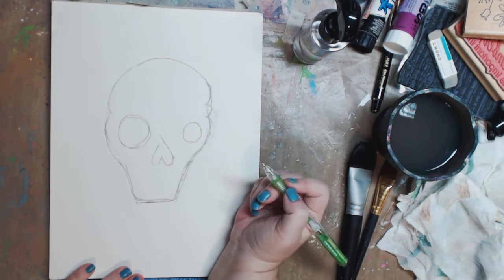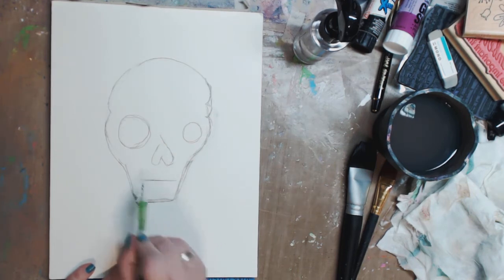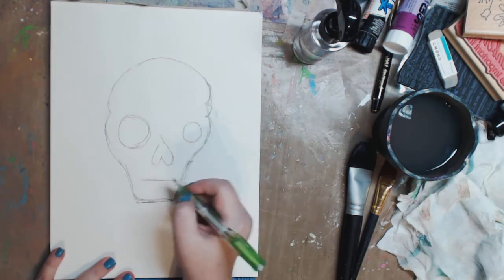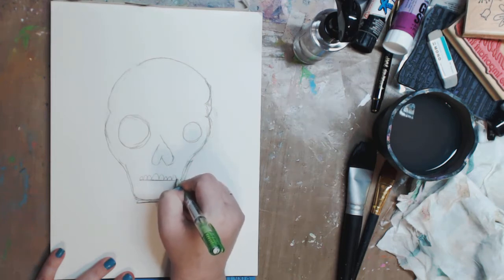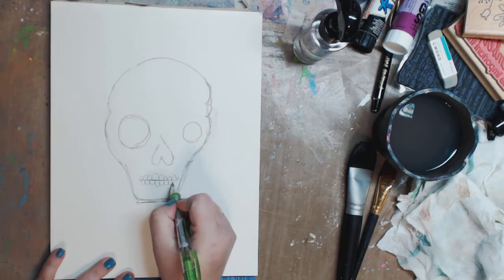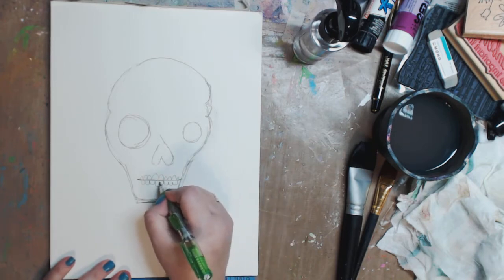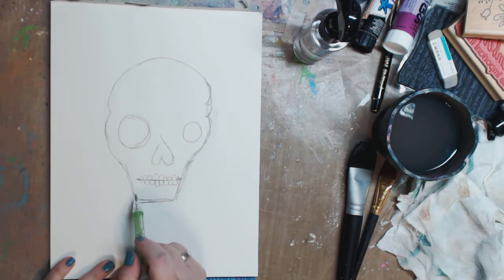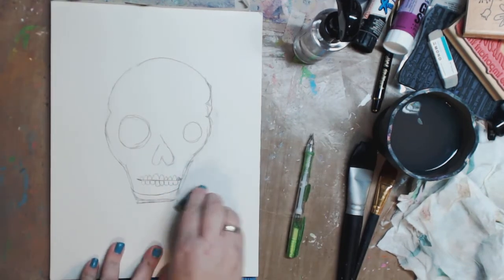Like so, and then the teeth. So I think I'm gonna put a line here for the teeth. And like I said, when you want to do something like this, do it. I'm doing it in an odd girl style, but of course you can look up on the internet or whatever and just kind of do your own thing. No big deal. So I'm gonna do smaller teeth like that, and then do it the opposite way. Like that. Kind of up like that. You want that to kind of touch that line that you drew on both sides. And this, I will probably put a little rounder for now. I'm going to erase this so I can see.